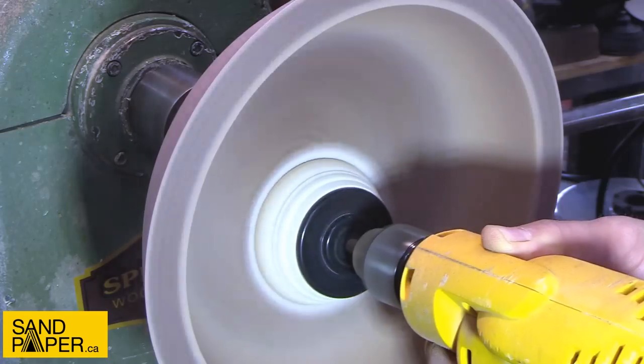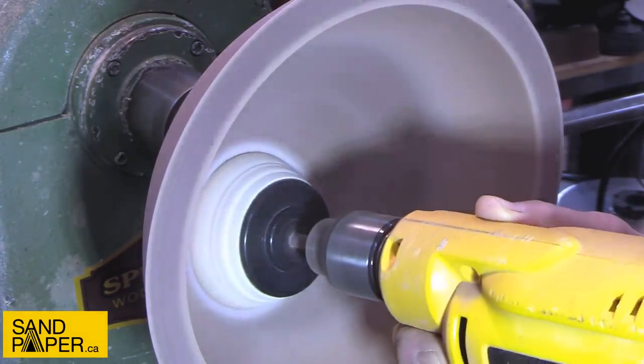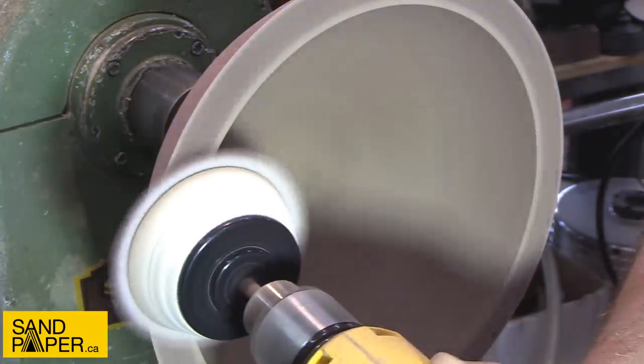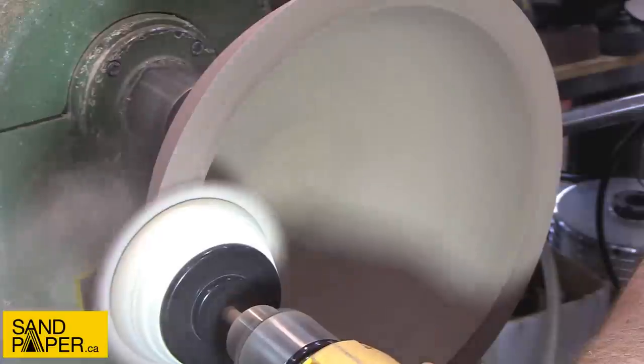So I start at the very outer rim and work my way in. You can see how slow I'm going. The lathe is at 1,000 RPM. Back it out once, flatten the rim. This isn't a real necessity at this point, but I prefer to have the rim nice and flat.